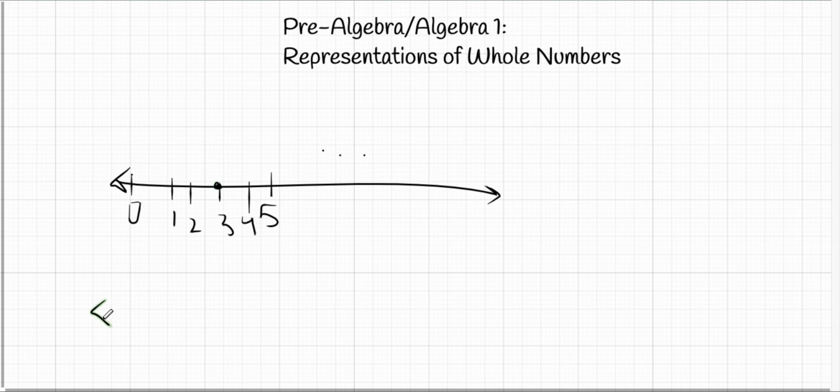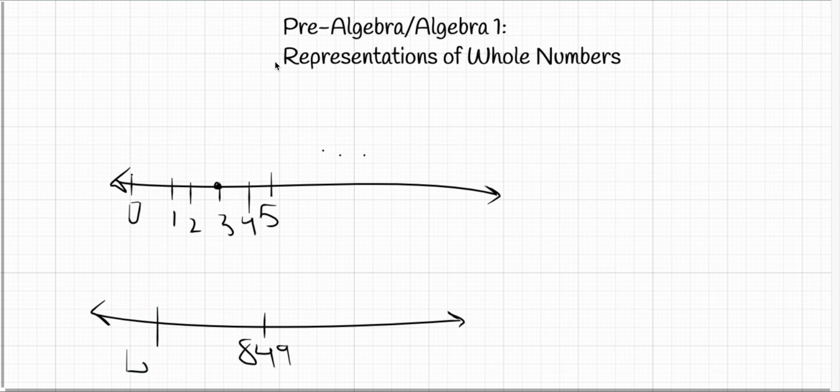If you had something like 849, you would create a whole new other number line, put 849, and put the numbers that are close to it. This is a very bad number line, of course, because 850 on this side, 848 on this side, and you could put more intervals between those, of course, but for these purposes, this is fine.